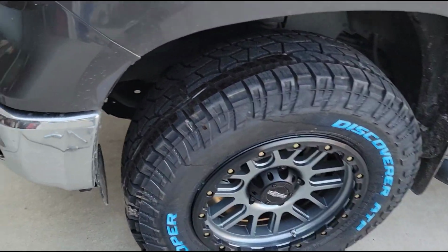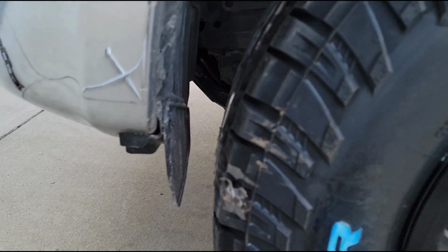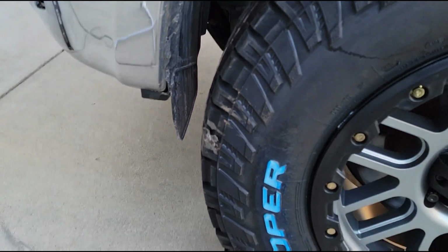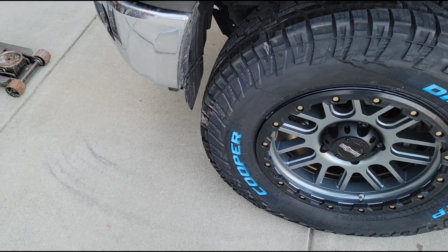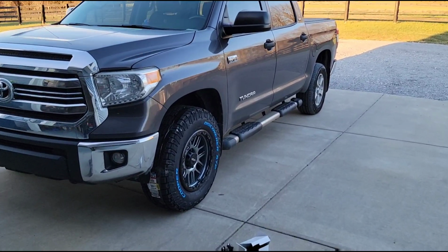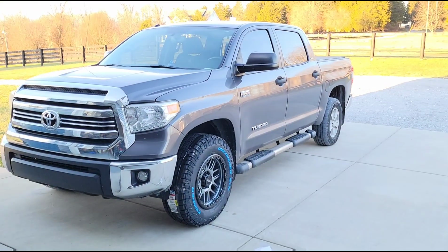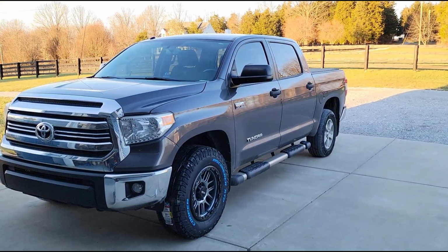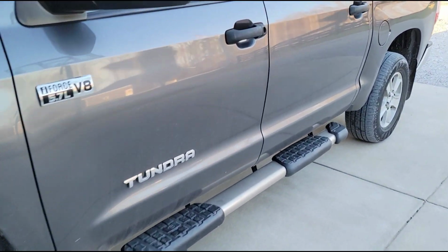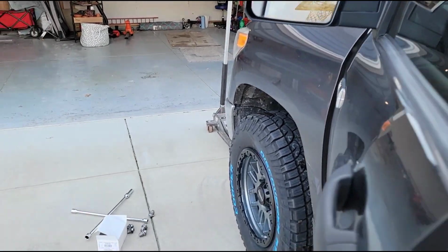But man, Toyota really does not give you much room at all. I think that little front air flap is going to have to go for one thing. Let me go get the keys and start this up and let's see just how far off it is. I hope I can make them work though, because this truck's going to look so much better. It's just really going to change the appearance a lot. But let's turn the steering wheel and see what happens.